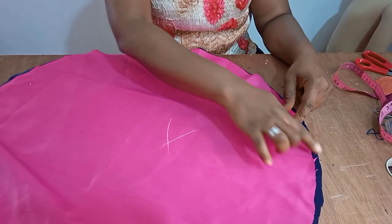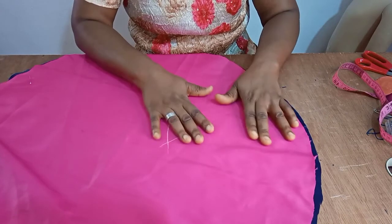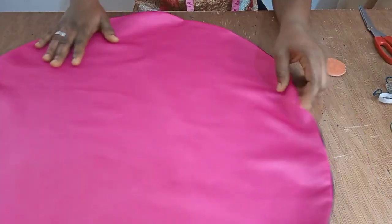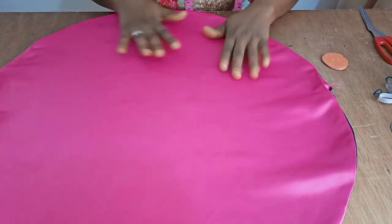So after doing that, trim the edges like I said, turn it to the other side and give it a perfect press. Give it a very good press. Then of course, we'll get to the next thing. So guys, as you can see, I turned it to the right side and gave it a very good press.